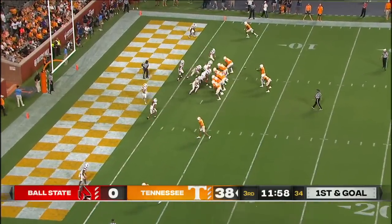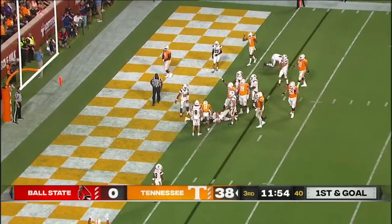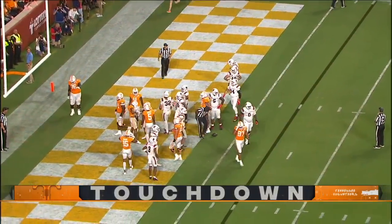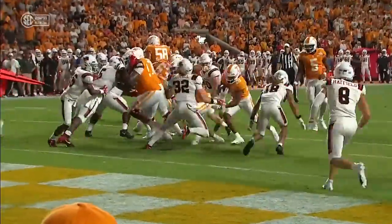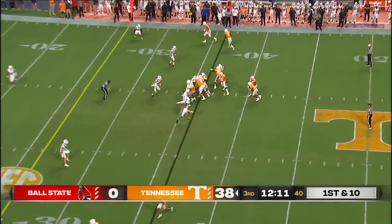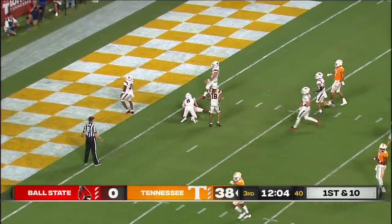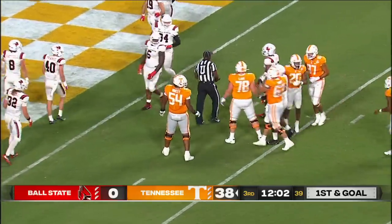They are knocking on the door, ball at the three. Wright again — and Wright carries it into the end zone. Thought Hooker was going to be a touchdown vulture again, but he lets Jalen Wright take it the rest of the way. Explosive Jalen Wright. On first and ten they run it, huge hole up the middle — all the way down to the goal line on Jalen Wright for a 34-yard run.